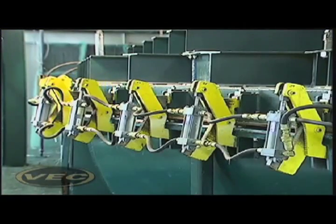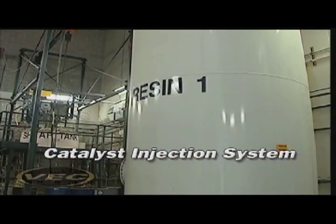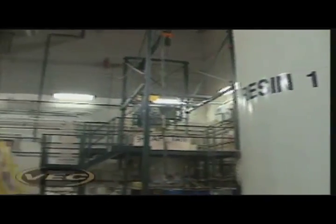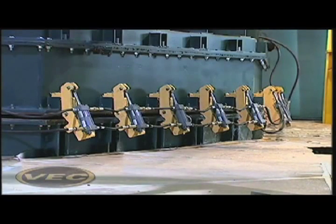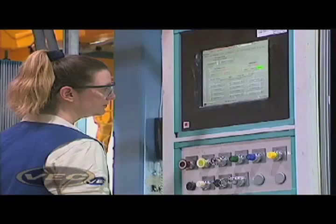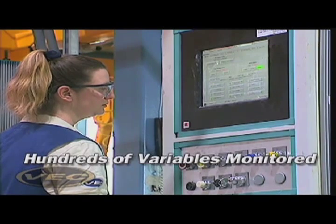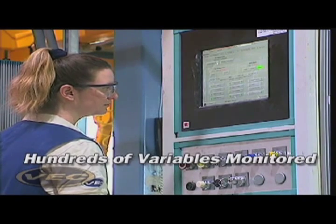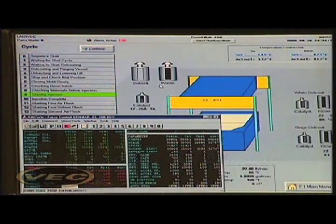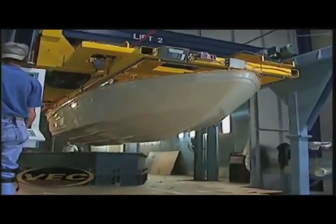The VEC injection system consists in part of a catalyst ram that accelerates as it goes through the cycle. By providing each hull with more catalyst at the end of the shot compared to the beginning, it results in an exothermic reaction that occurs throughout the part at exactly the same time. During the VEC process, our computer systems monitor hundreds of variables — including temperature, dynamic pressures, humidity, gel times, and peak exotherms — and automatically adjust the components to produce a composite part that is cured in consistently optimal conditions.